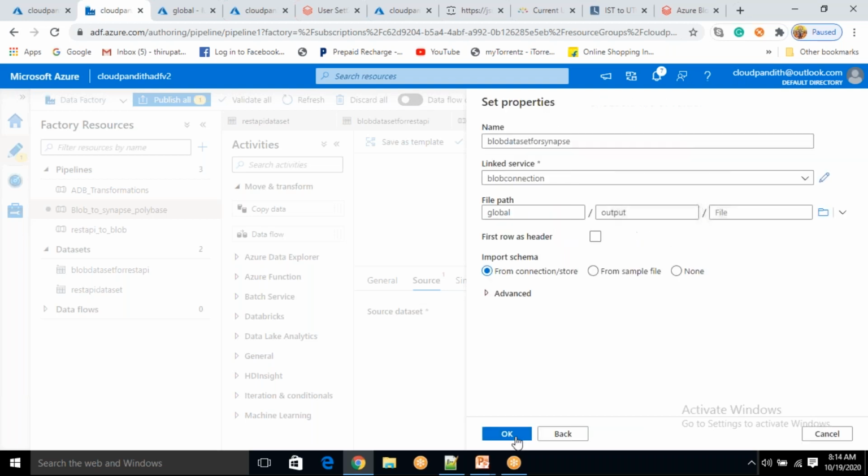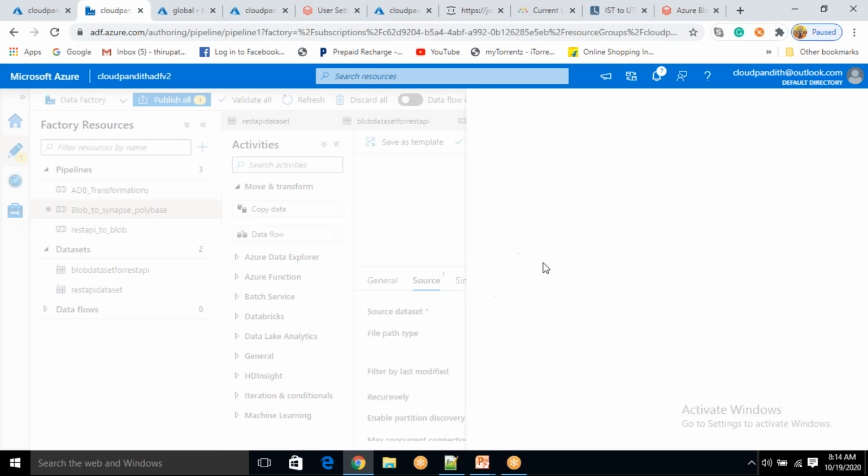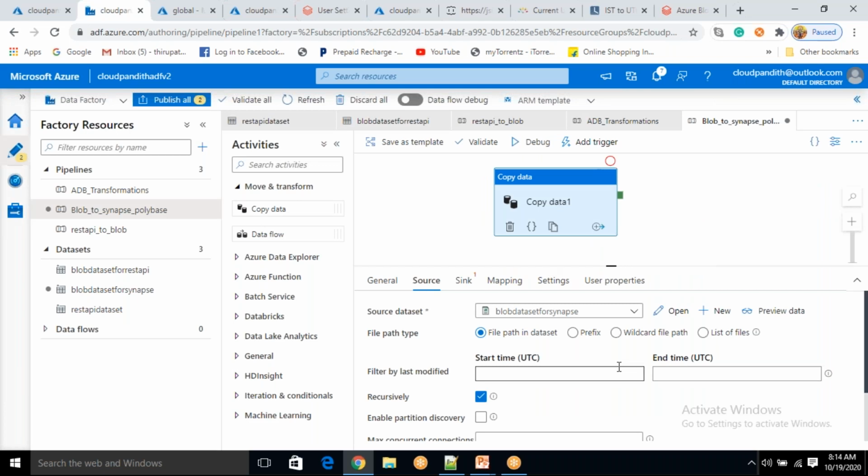Here I have multiple files, so I need to give the file names as wildcard file names. I will show you how you can give that. The first way, I said, turn on this. As you have data, if you want to import schema, you can do that. No issue. Click OK. You will not get any error. You have data, you are able to scan that data. Now you have multiple files in that output folder.